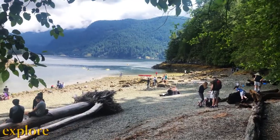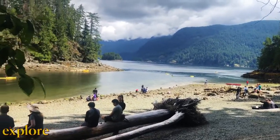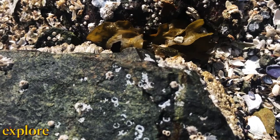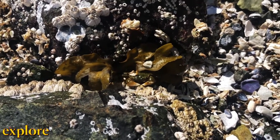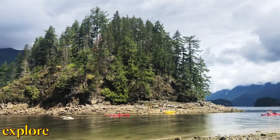When you pop out on the beach you'll be greeted with beautiful views of Jug Island. You might see kayakers and families having picnics. You'll also likely spot some tiny adorable crabs in the rocks, so watch your step! Now you get to relax and enjoy the rewards of this beautiful hike.